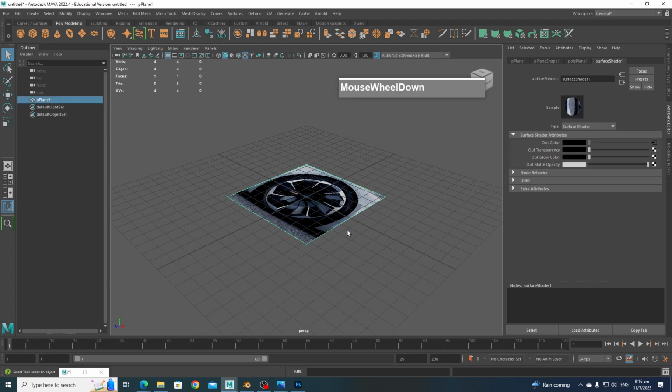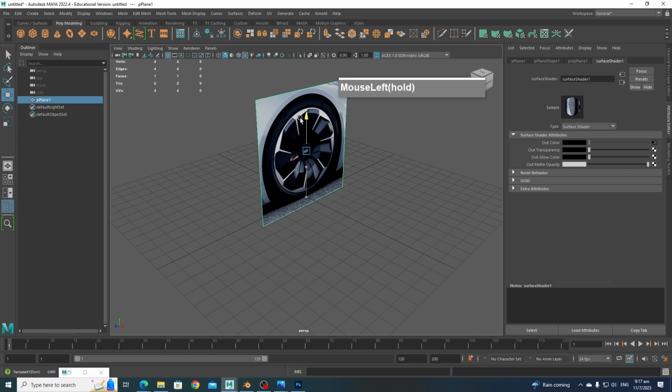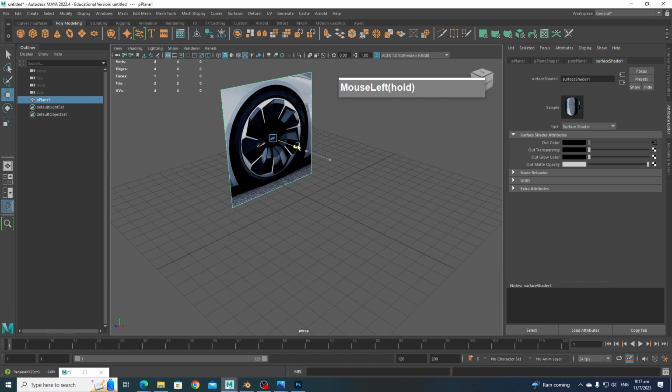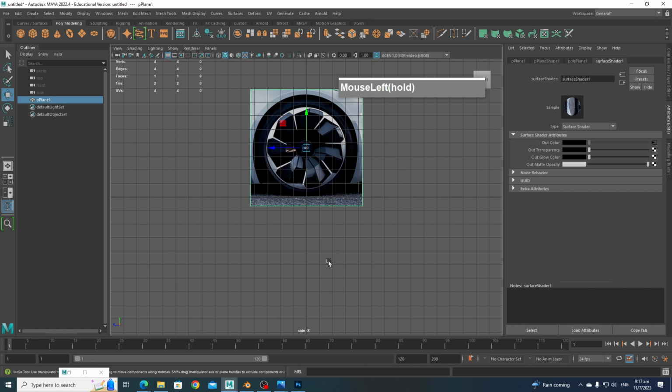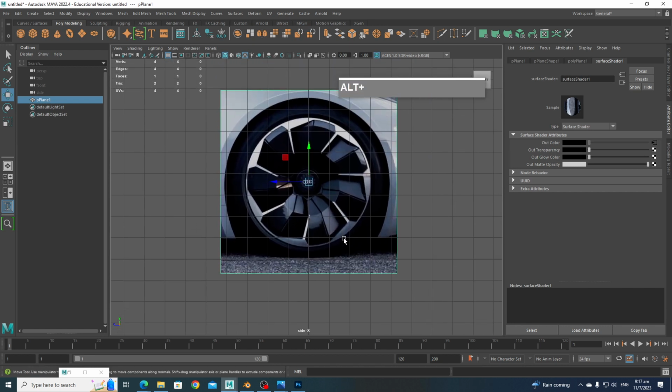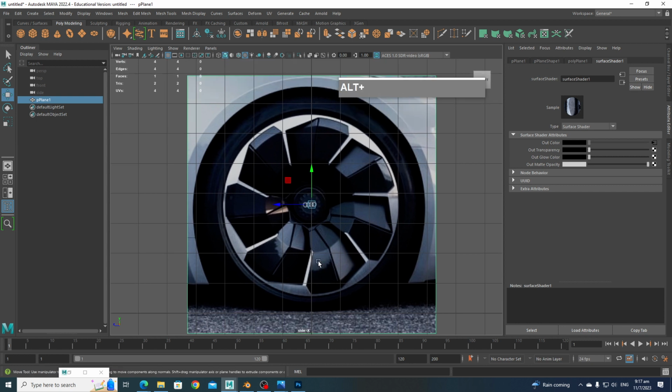So I will rotate this 90 degrees, this direction, and then this direction. Then I will bring this up until it's lined up to the ground and push this back. Alright, so if I look at the right view, okay, so this is what the car wheel looks like, and then this is where I'm going to start to model.